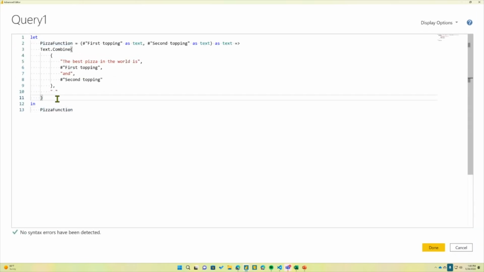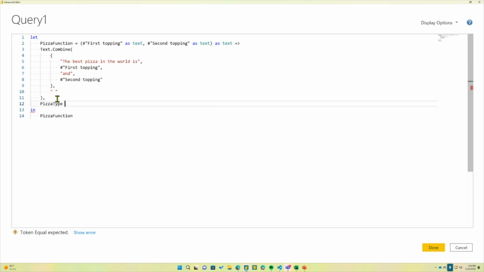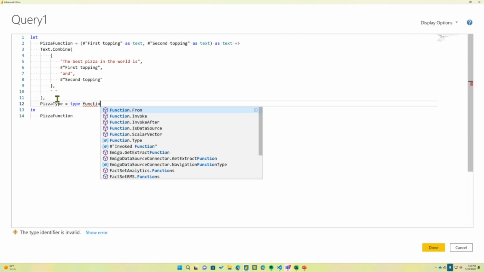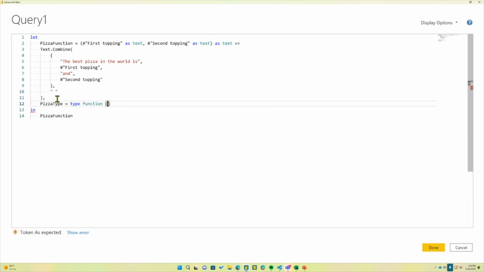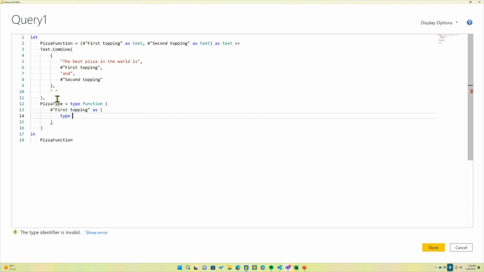My pizza type is going to be a type function because I need to replace my existing function. The first item is my first topping, as type text, and then the metadata for my first value: Documentation.FieldCaption, first topping of choice.